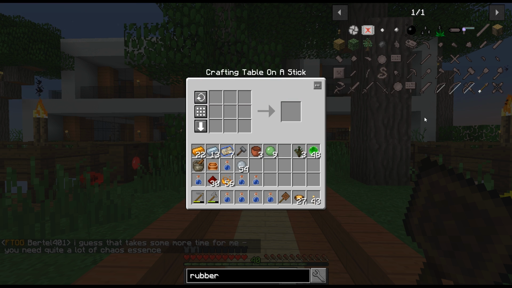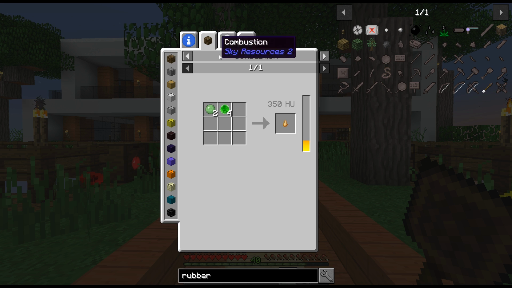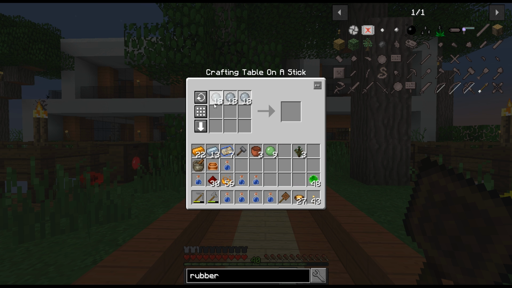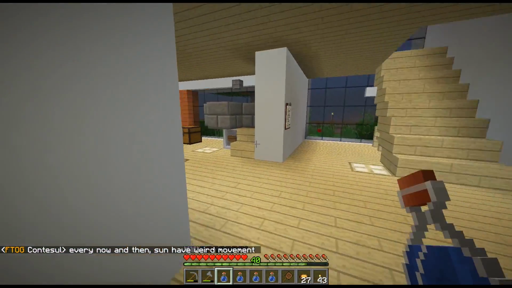Rubber, right here. Rubber tree. We need 12. I need 12 of these, yes. And they were made with, so 12, I need 24 and 48. So I need 24 of these. Let's just get all of them. Like that. Okay. And now I can come to the combustion heater over here.